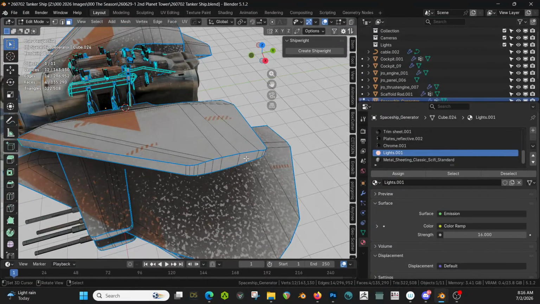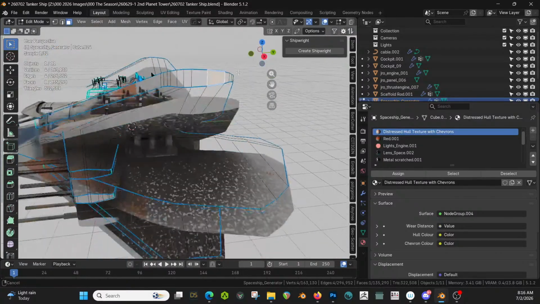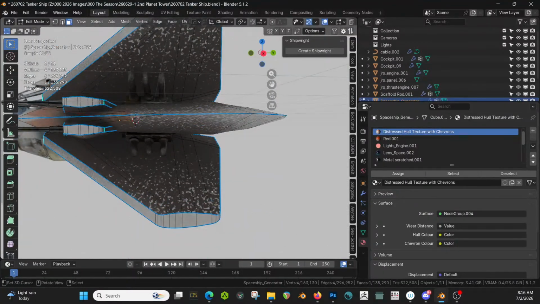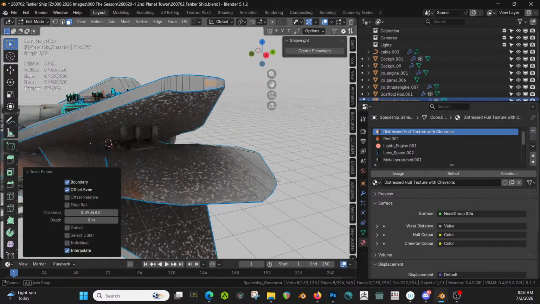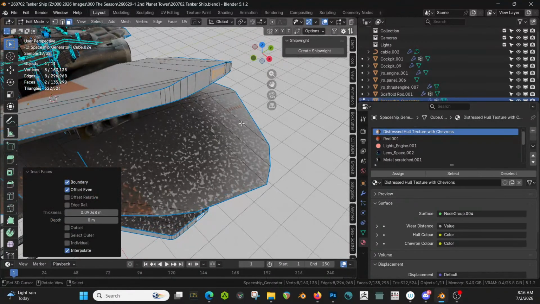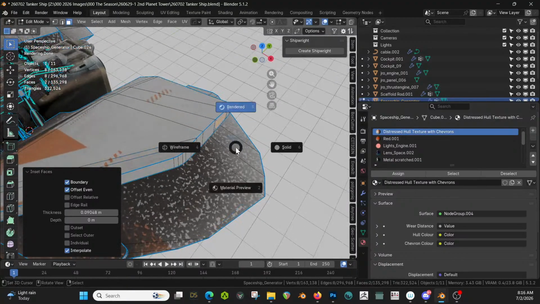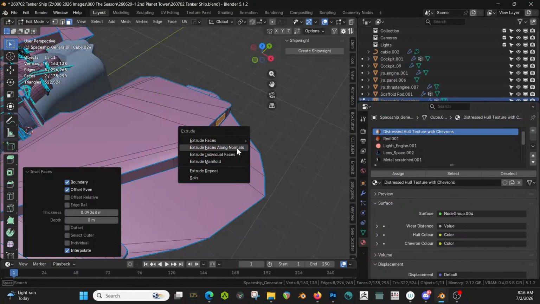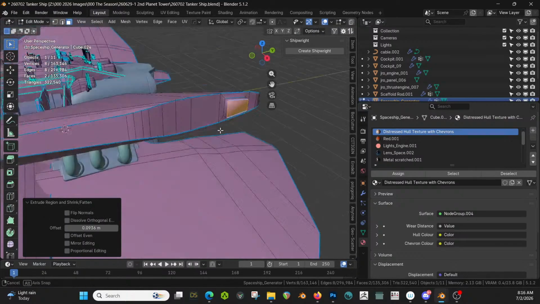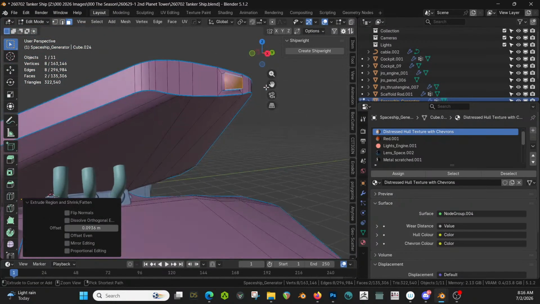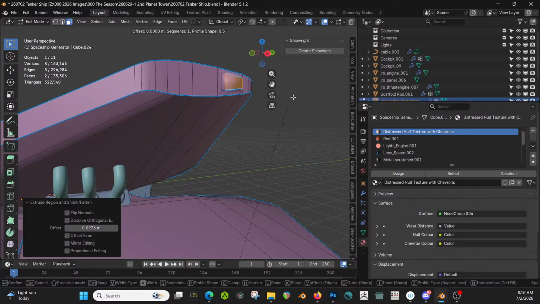Gonna grab this one and that one. Inset. And I'm actually going to extrude it, I think, this time. But not far. Just like about to there. Sure. And then let's bevel it. Oh, come on.